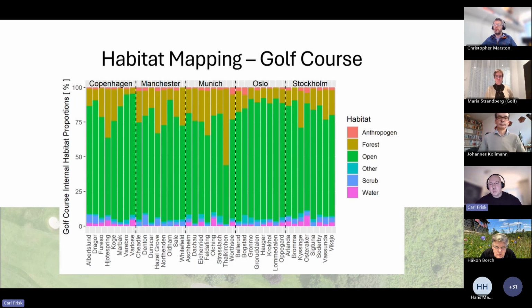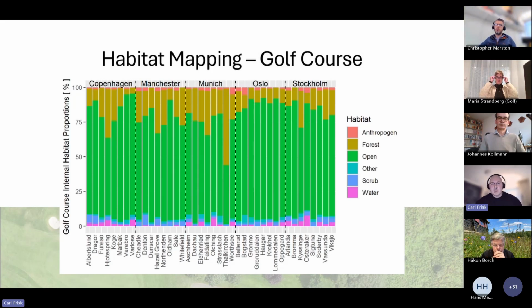For example, the forest contains both the deciduous trees, but also coniferous trees. And the open class includes all sorts of different habitats, such as the green, the fairway, the rough, semi-rough, even agricultural areas, which of course on the golf course there aren't any, but in the buffer there are.